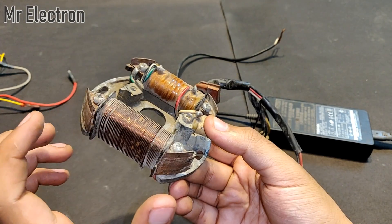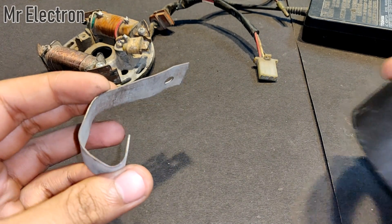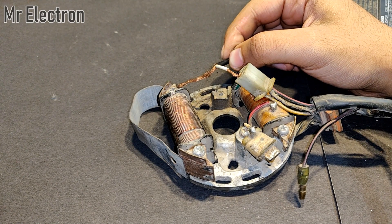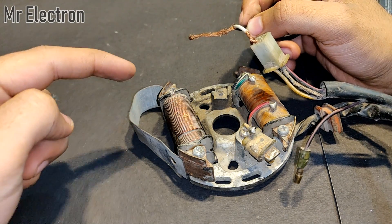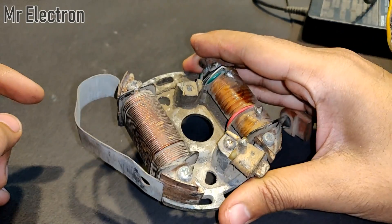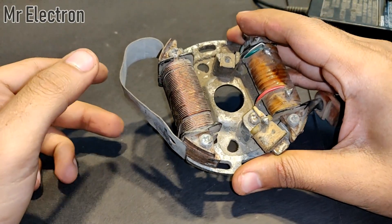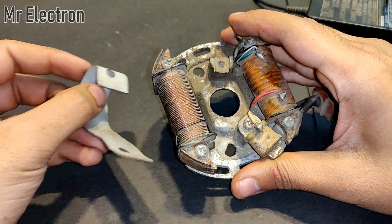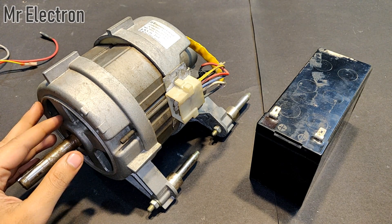This is a metal piece that gets attracted to a magnet. When we give it DC power supply the electromagnet attracts the metal piece, and when we remove it, it still remains attracted because of the residual circulating magnetic field. The power supply has been removed but it is still stuck to the electromagnet. When we remove it and try to stick it back, it won't, because the circulation of molecules has stopped. The same thing happens with universal motors or these washing machine motors.